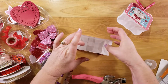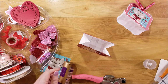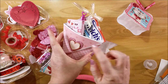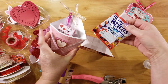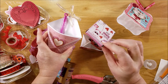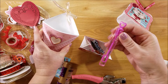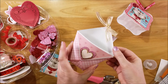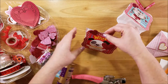And then you have this space in here to fill it up. I'm actually going to be filling it with the items that were in this one. I'm going to be putting stuff in here for my leaders. So I have these little fruit snacks, this little pack of stickers. These were from the Dollar Tree, I think. And then little bubbles. So that's what I'm putting in there for their little gift. I'm not quite sure what I'm going to do for my leaders yet, so now I'm just going to gather it up at the top.